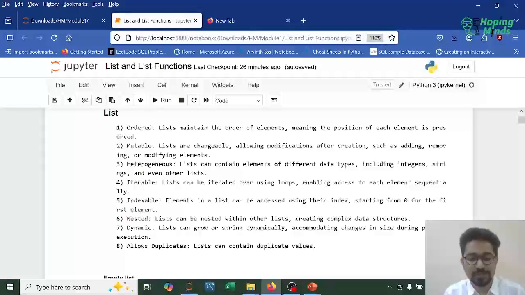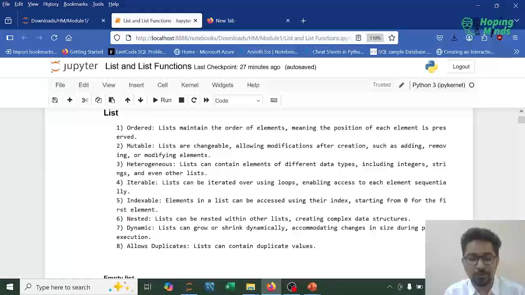This way we are creating complex data structures, but still list facilitates this kind of data structure. Now lists are dynamic in nature, that is, a list can grow and shrink dynamically depending upon the program structure that we have created, thus making it more accommodating to changes in size during program execution. And list does allow duplicate elements. The same element can have multiple occurrences in the same list.